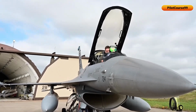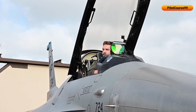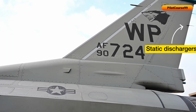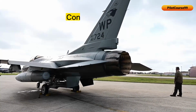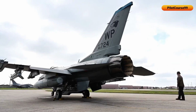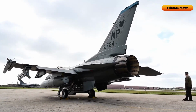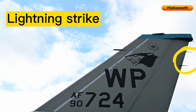In this video, we will learn about lightning strips and static dischargers. Lightning strips are made of conductive material and provide a path for lightning to travel along the surface of the aircraft and then safely dissipate into the air. The lightning strips help to protect the aircraft and its systems from damage that can be caused by a lightning strike.